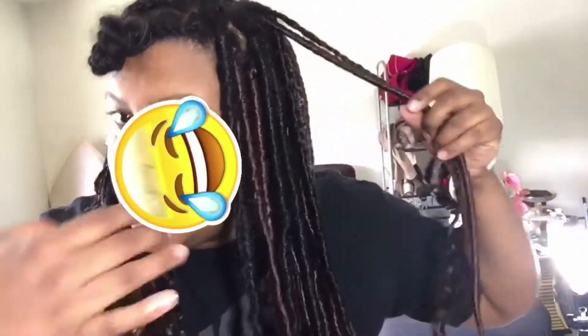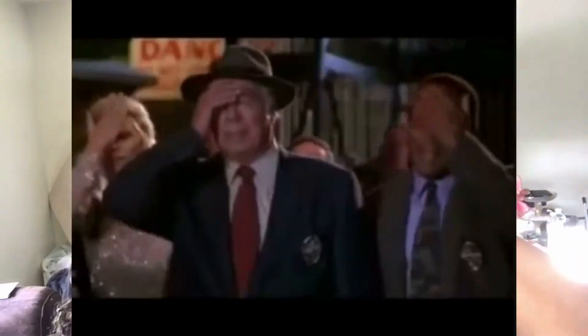I tried to recreate this style. I watched a million videos — and I'm not being serious but literally a million videos — on YouTube of how to do the individual crochet faux locks. You know when you watch something you just think, 'Oh I got this, this is my time to shine,' and you hype yourself up. Then when it's time to do it, it's way harder than expected and you fail miserably. Yeah, this is that type of video.